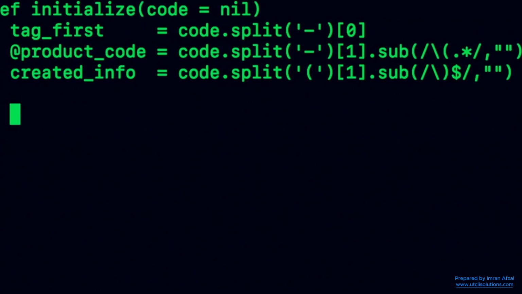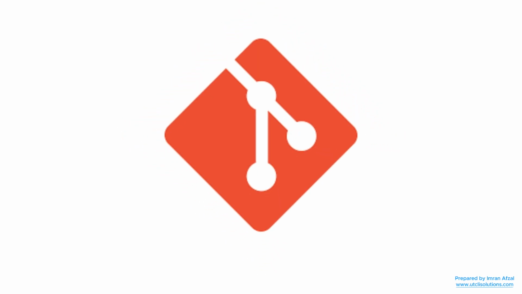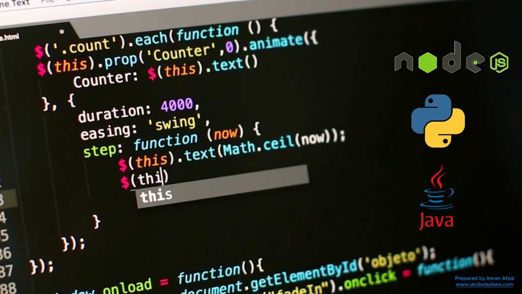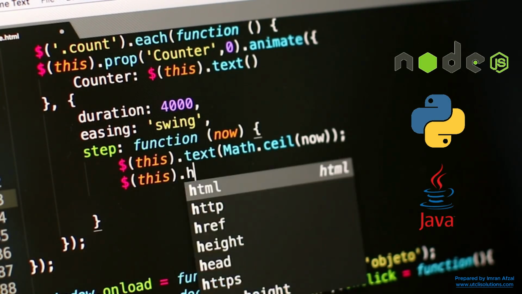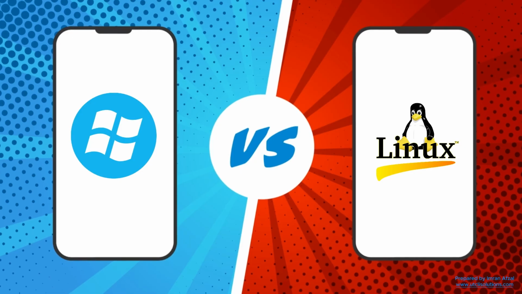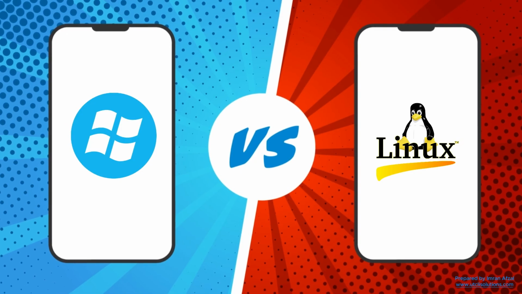Also, many programming tools work through the CLI. If you learn coding, you'll often need to run your code from the terminal. You might also need to use tools like Git, Node.js, Python, or Java, all of which work great with CLI. In fact, some tools don't even have a graphical version, so knowing how to use the command line is the only way.